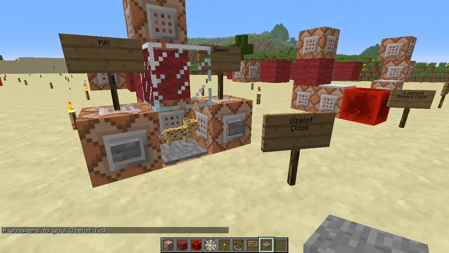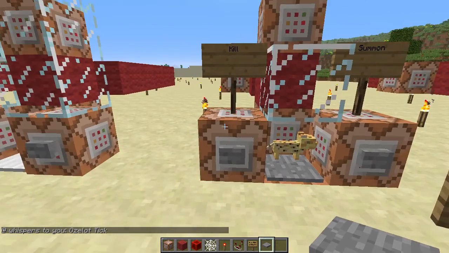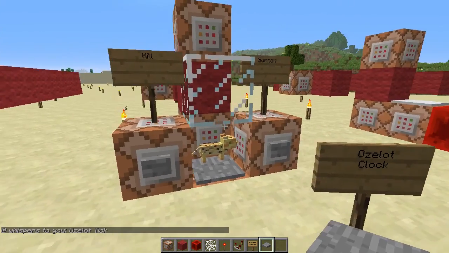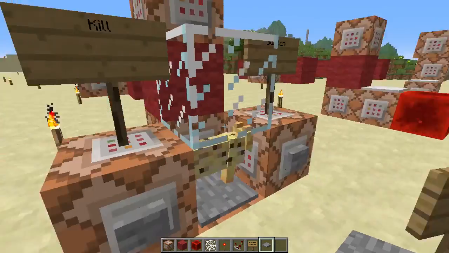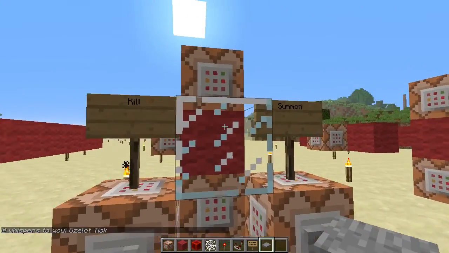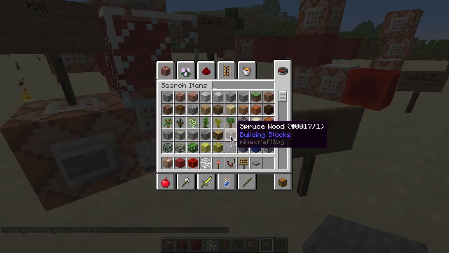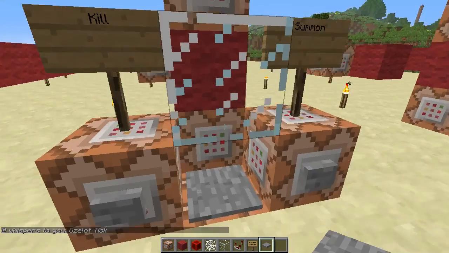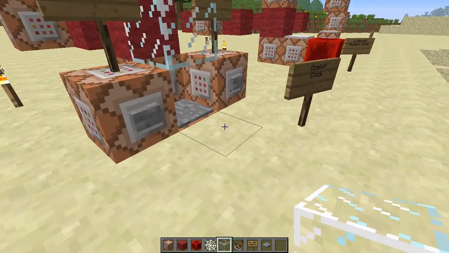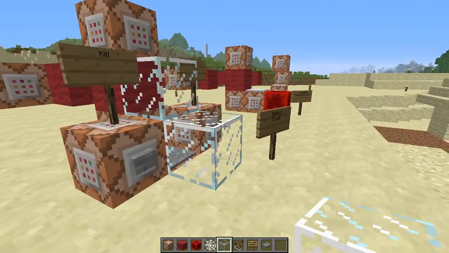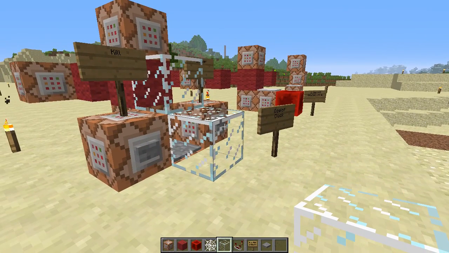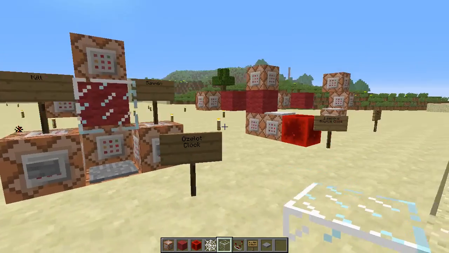There we go. So it activates the whole lot, gets killed, the pressure plate's restored, and a new one is summoned. All very good, all working nicely, and you can even just kill it off like that, nice and easy. I like to add a glass block on top to make sure that you don't end up pushing yourself on the pressure plate and automatically adding a new Ocelot. It might be a good idea to add that as well, though in a good command block box that's not really needed either. So that's the Ocelot timer.